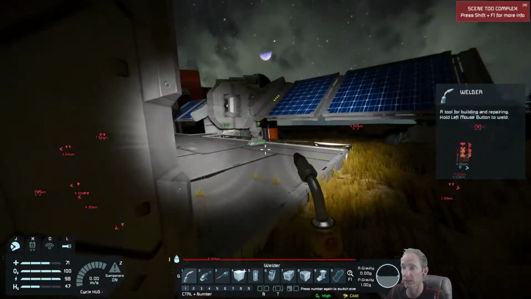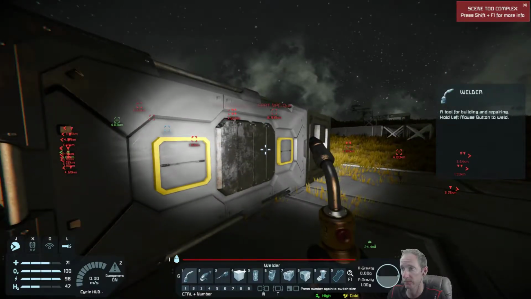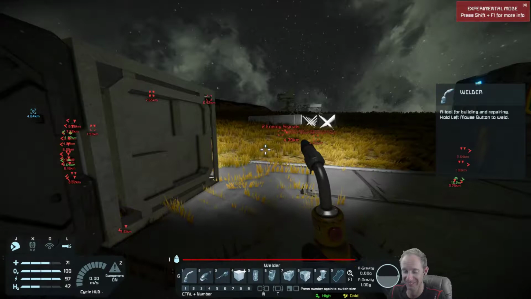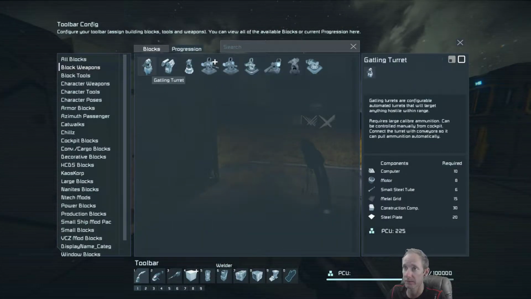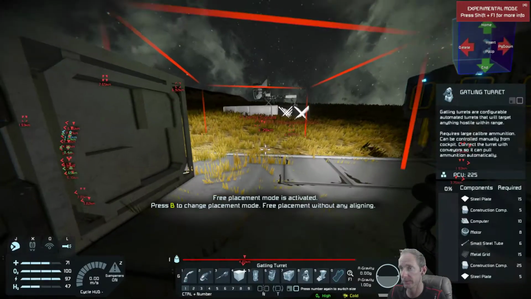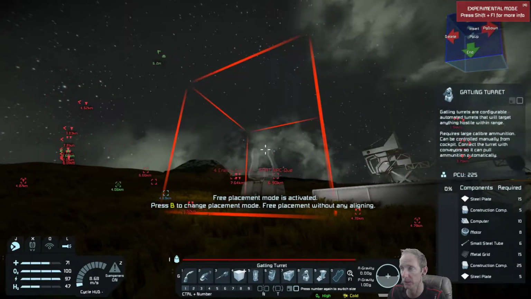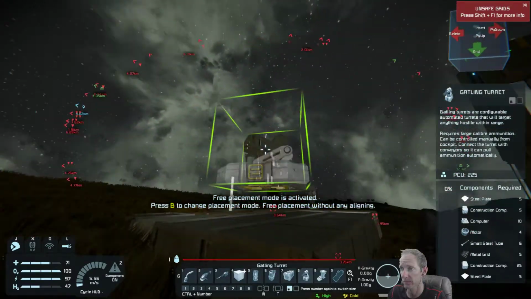Okay, that's fine. That works. Close enough. This isn't easy mode. This isn't arcade. But that's cool. Let's see. Gatling gun. See if I can get up there. Did it build?